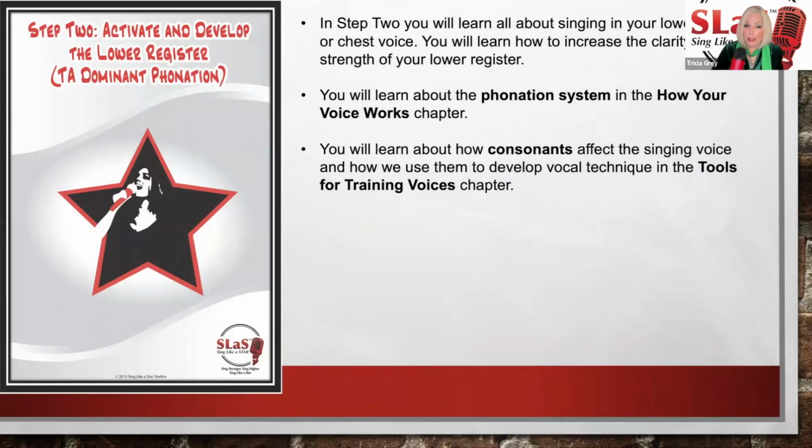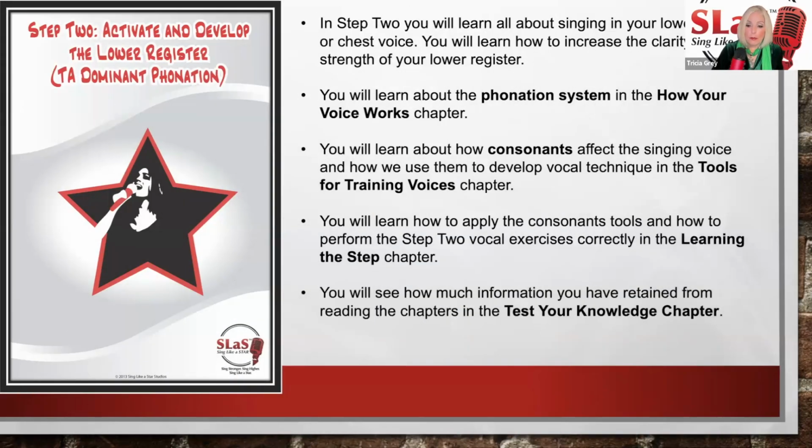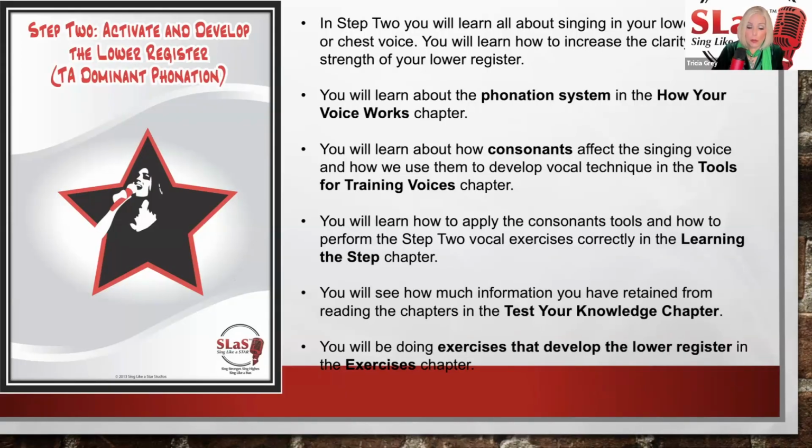You will learn about how consonants affect the singing voice and how we use them to develop vocal technique in the Tools for Training Voices chapter. You'll learn how to apply the consonant tools and how to perform Step 2 exercises correctly in the Learning the Step chapter. You'll see how much information you've retained from reading the chapters in the Test Your Knowledge chapter. You'll be doing exercises that develop the lower register in the Exercises chapter.